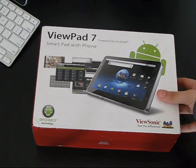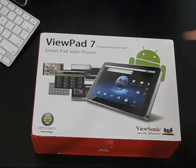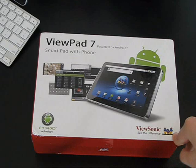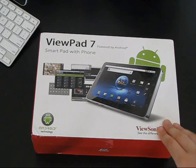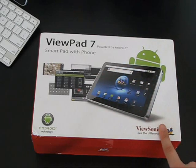Hello everyone, today I'm going to review the ViewPad 7 from ViewSonic. Before I start any further, this is what's given to me for review, so it's not mine. It was opened before and might have some manuals missing, so I'm sorry about this guys, but the main thing is the charger and obviously the machine is all inside.